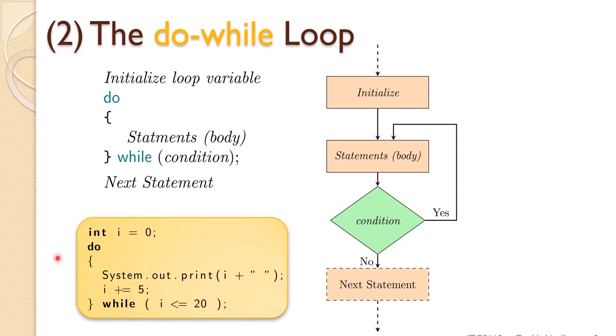Now maybe you think that the number of iterations will be different between while and do while. If the number of iterations is greater than 1, then both of them will count the same. There is no difference, so you can use while or you can use do while. But if there is a situation where your problem solution might not need to enter the loop from the beginning, it depends on the problem itself. If you know in advance that the number of iterations you are going to have for your solution is more than 1, it doesn't matter if you use while or do while. Both will give you the same number of iterations.